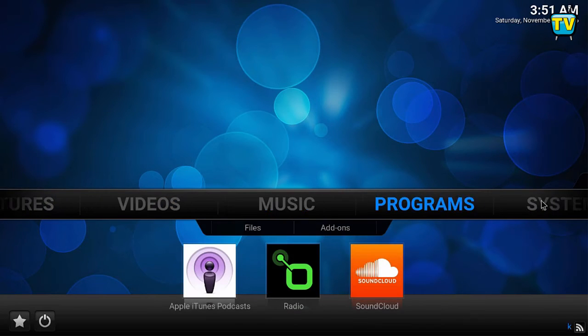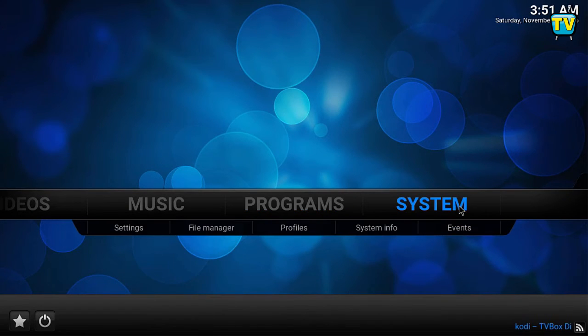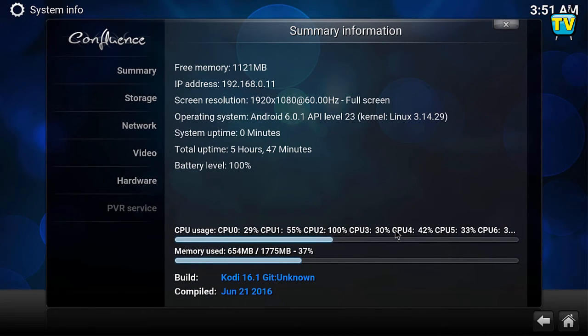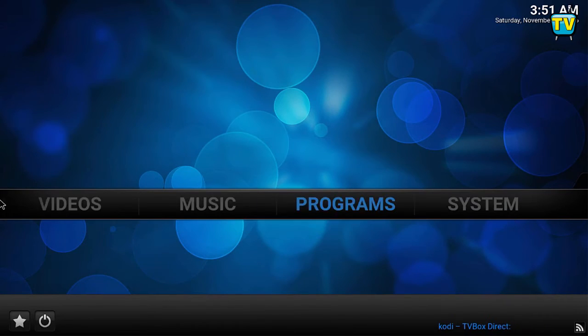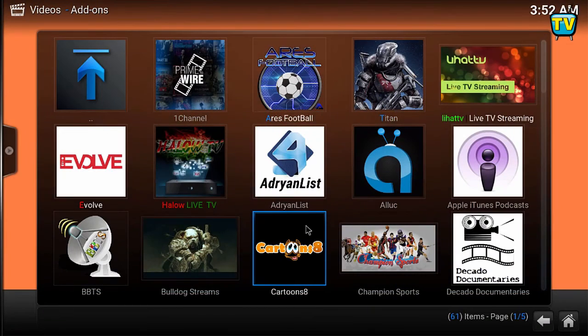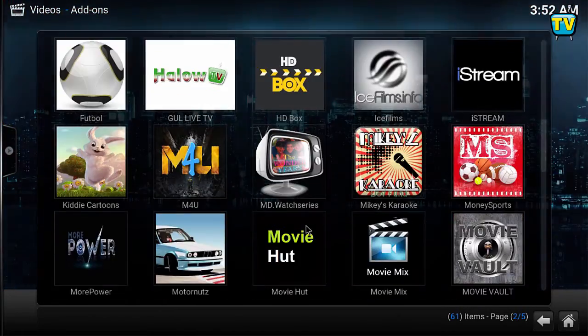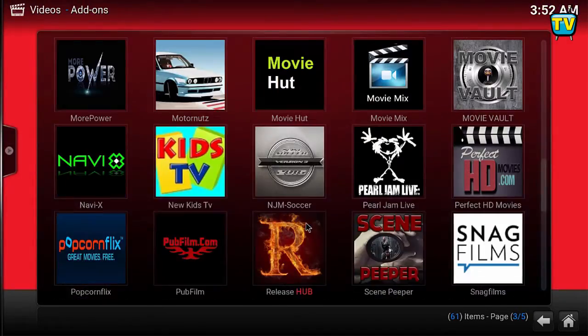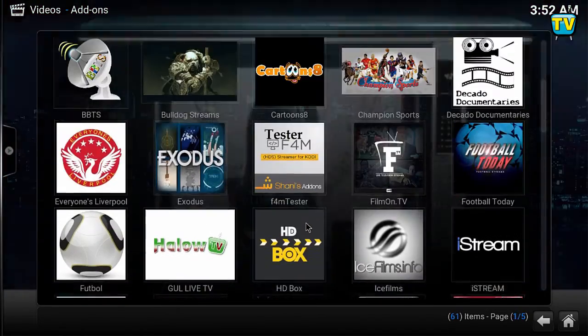Let's take a look now at the Kodi application, which these days is the main focus of these TV boxes. If you go under Settings to System Information, you can see what version of Kodi you have installed. On this box it is Kodi 16.1 Jarvis. If you go under Video Add-ons, you get a list of all the major video add-ons that come pre-installed on this box. It comes with a variety of movies, TV shows, sporting events, and live TV for your enjoyment.